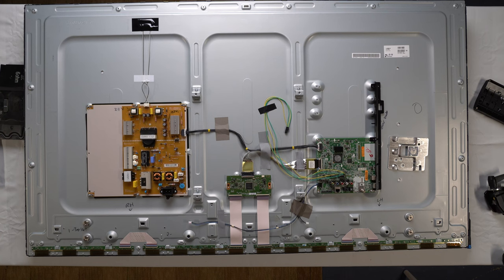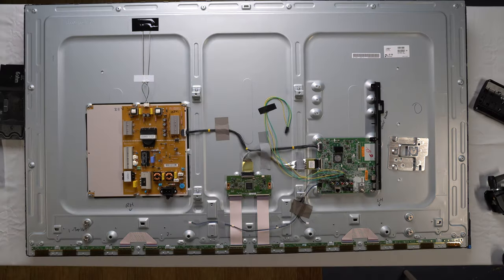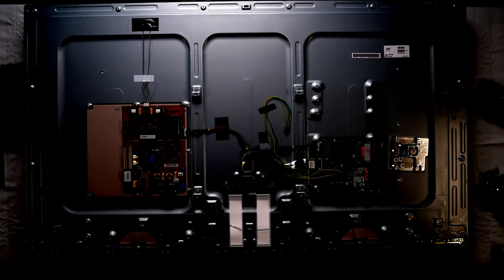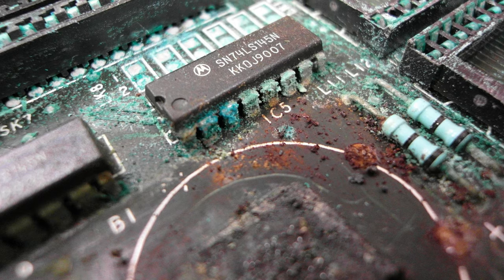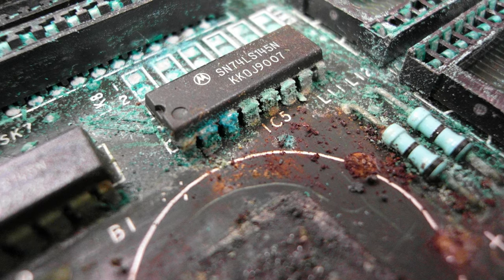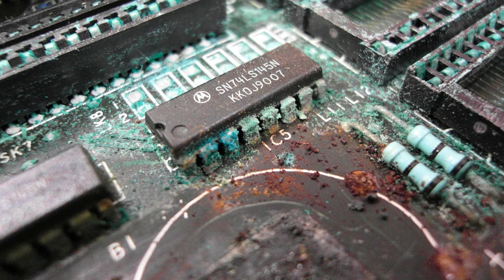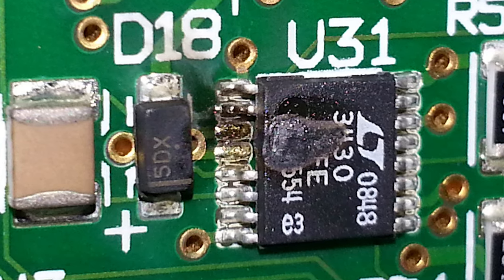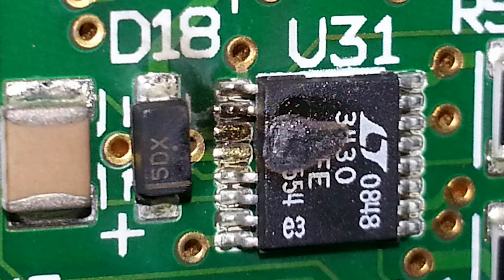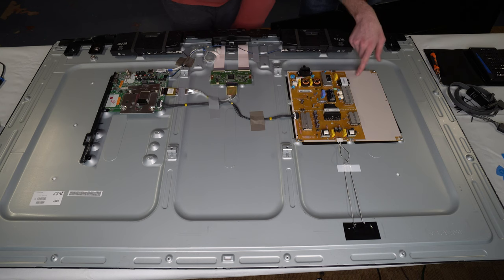There are a handful of things that could be damaged here — it could be the power supply, the display, some cable could have come disconnected, or some component could be damaged. The first thing I'll look for is any signs of obvious liquid damage — a bluish-whitish substance or coloration around any pads or components. I'm also looking for any black, burnt, or charred section of PCB or traces. I didn't find any of that though, which is a great sign.